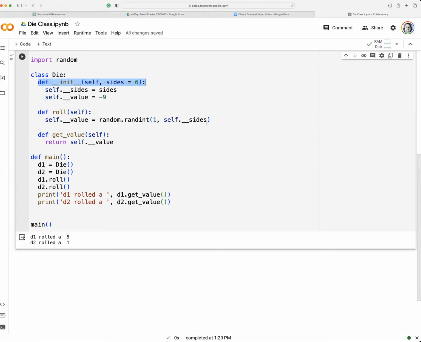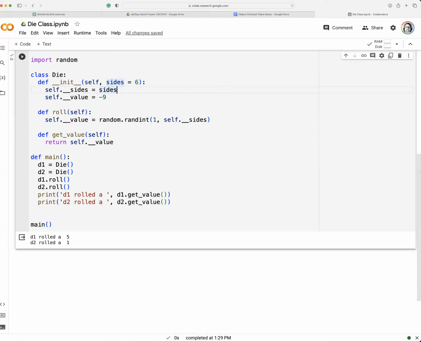And then when we're referring to attributes inside of our functions, we're going to use a self dot. So in this case, we've got self dot underscore underscore sides, which creates an underscore underscore sides attribute, which is a private variable. We're setting it equal to the size we set in as a parameter, 6 by default.